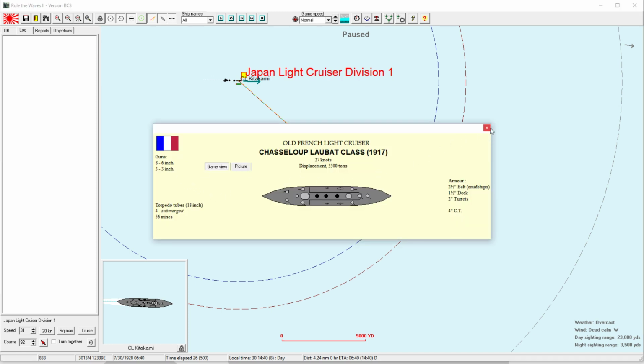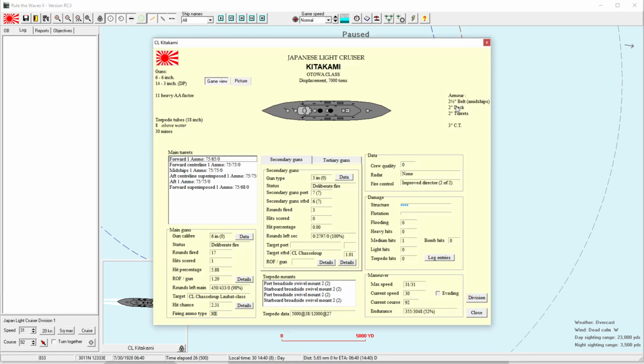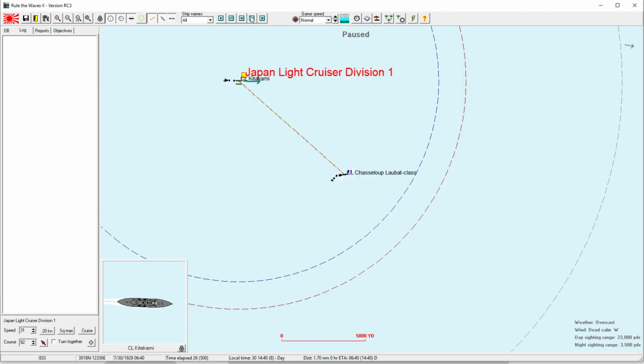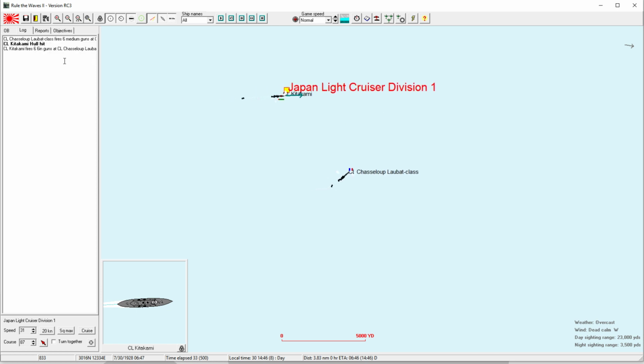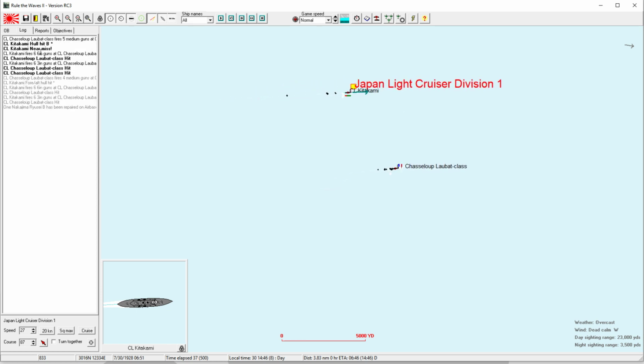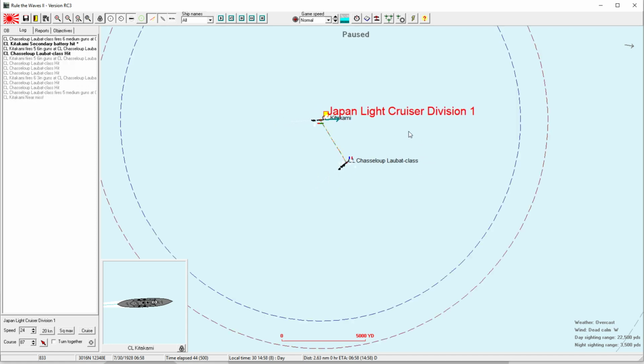8 6-inch guns. Yeah, 2.5, 1.5, 2. 2.5, 2, 2. So these are shielded gun mounts, not full armored mounts that we will have later. Ah, that was not a good start, but we're going to get there. Lots of penetrations, unfortunately. That's very close.